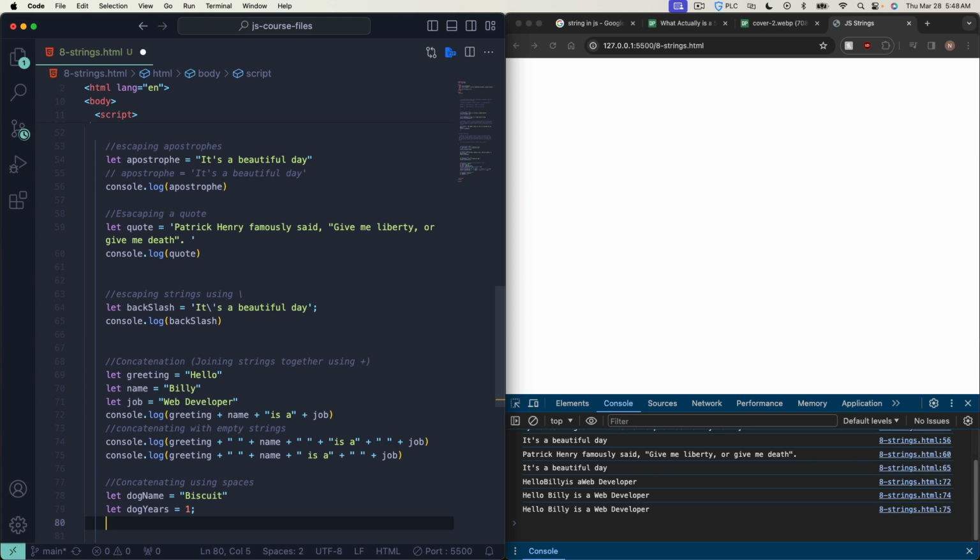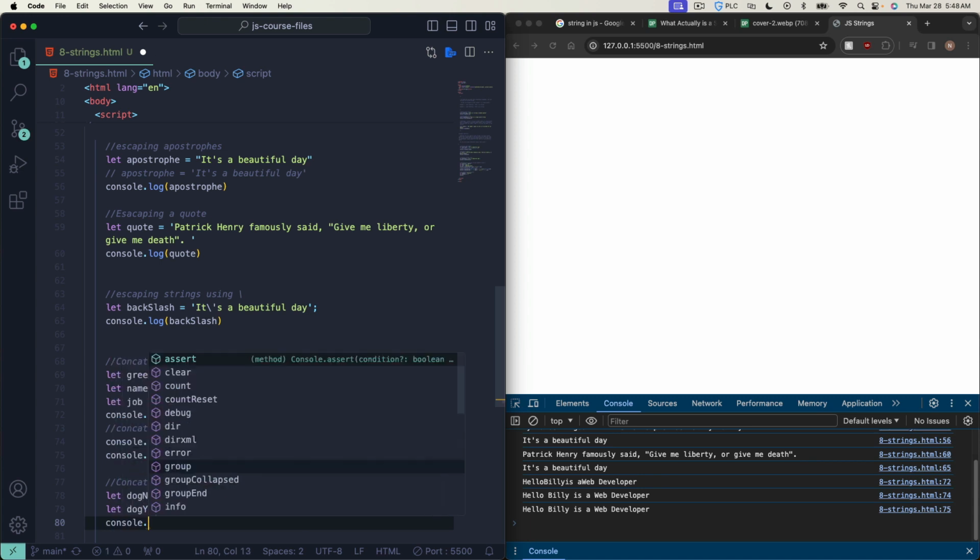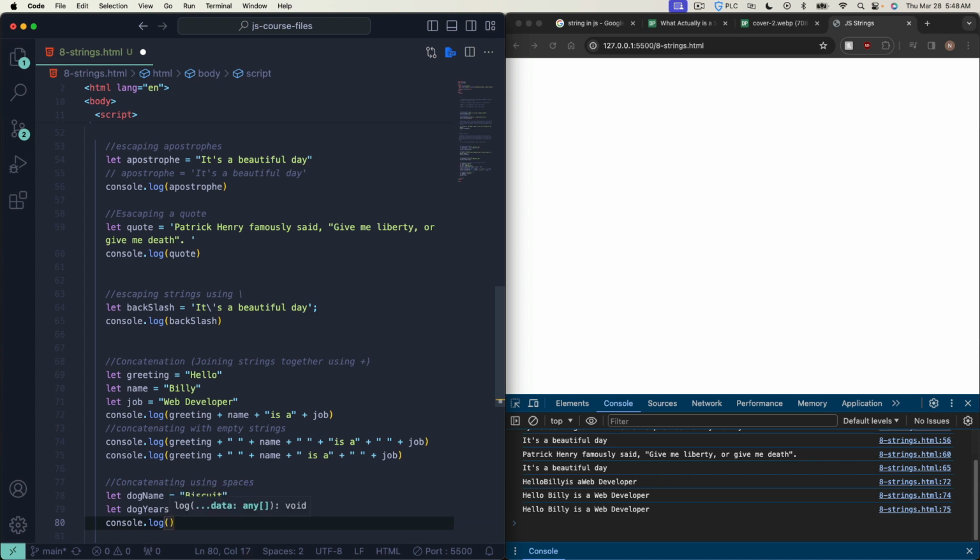Okay, so let's put console.log, and I'll put double quotes. I'll put my dog's name is, and then I'll put my space there. I'll say plus dog name.